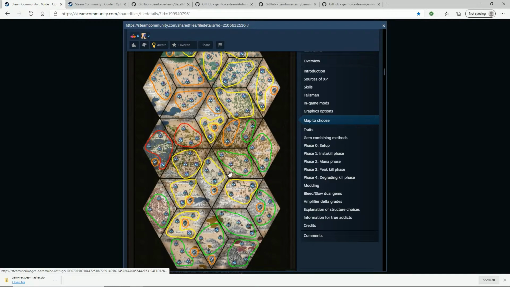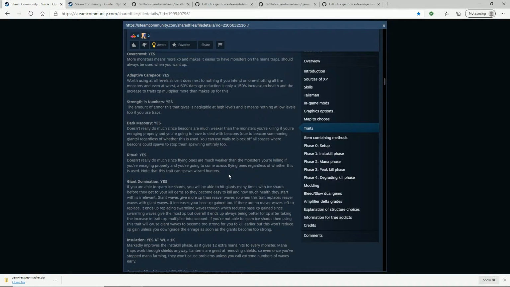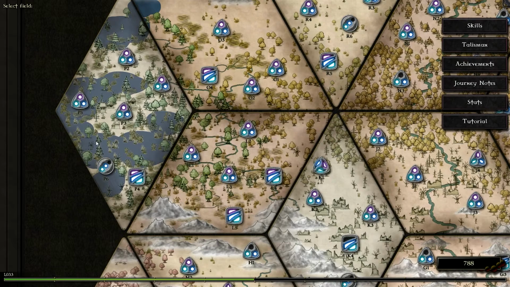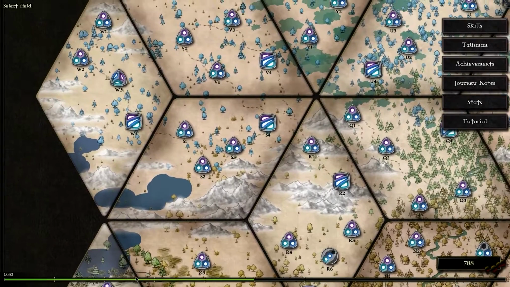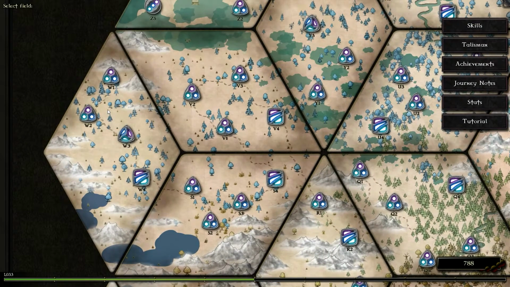Next thing, if we keep going down, it's going to talk about traits. What traits do you want to use in your mission? So if we go in here, I'm starting up on the W fields. And if you remember, when we went back on the medium guide, I said, hey, just keep running through these things and do them as best you can to get as many points as you can, because the difference is pretty astounding.